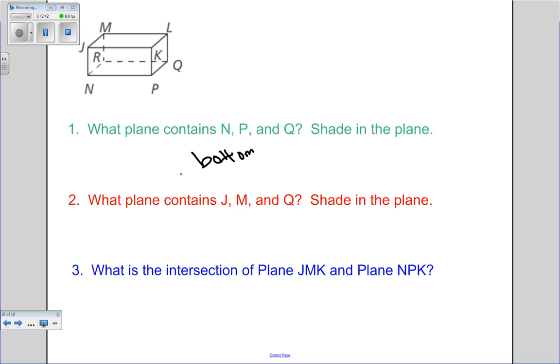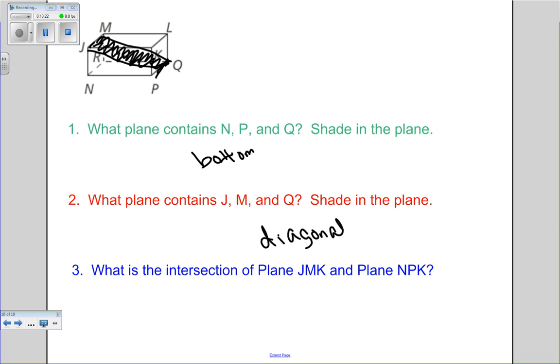What about J, M, and Q? Here's J, here's M, but here's Q all down here by itself. So what do I do with that? Q's over there in the corner, like J and M are up top. Well, really, there's a diagonal plane. Not straight at all. I'm going to erase this line and try to draw another one. There it is. That looks a lot better. We're cutting this diagonal in here to find that plane. So we have a diagonal plane.